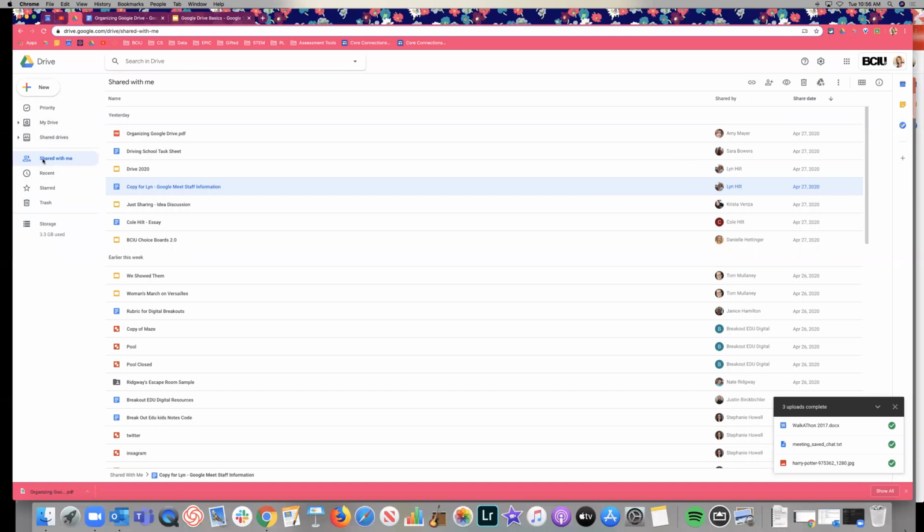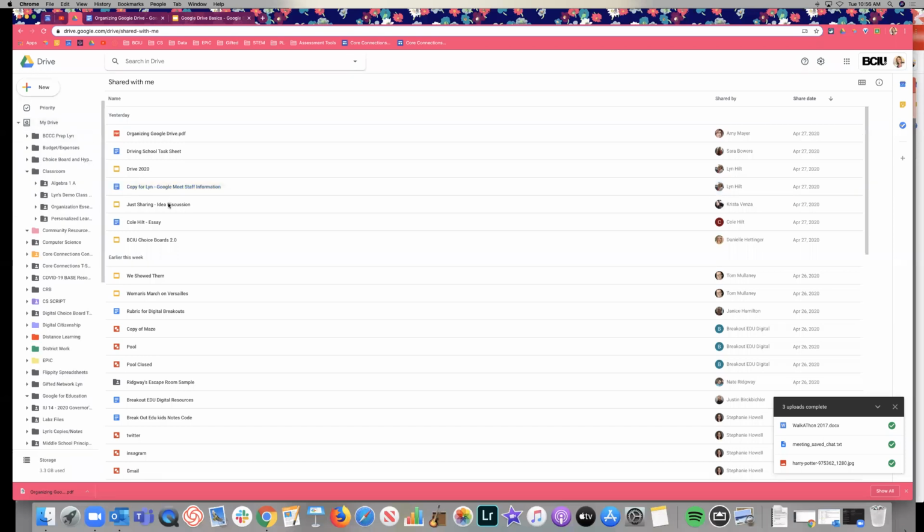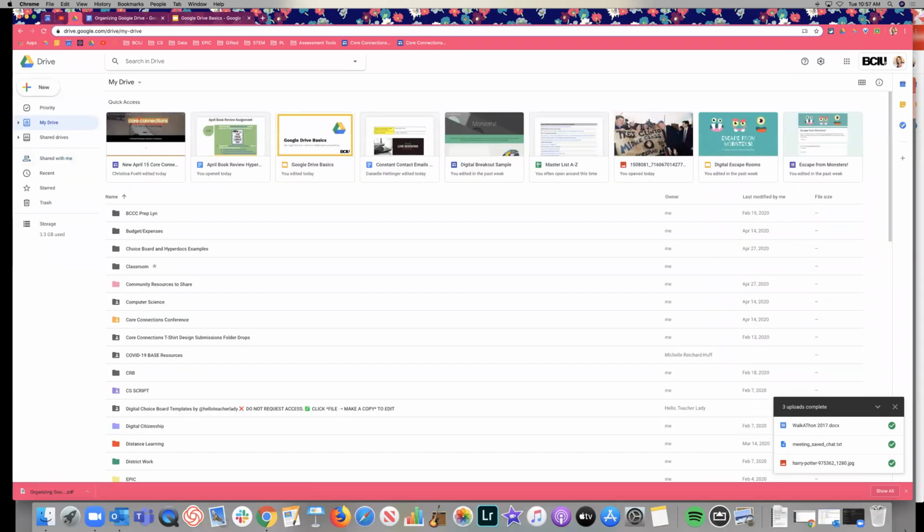What I said earlier about folders is that you cannot build a folder in Shared with me. You cannot organize Shared with me. But if you want to add a document to your folders, you can either click and drag it over, or you can add it to My Drive from there. So yes, you can folder it, but it is the owner's original, and if he or she decides to delete it, you will lose access to it, okay?